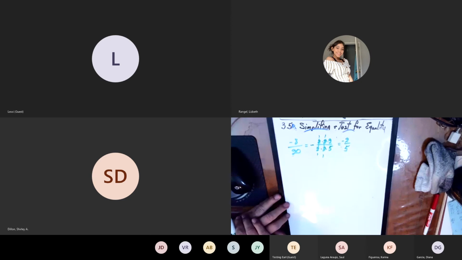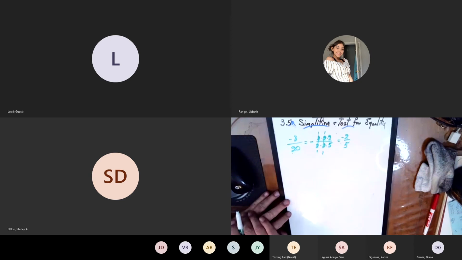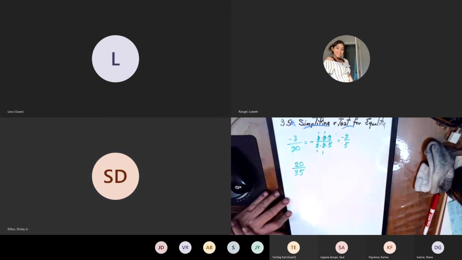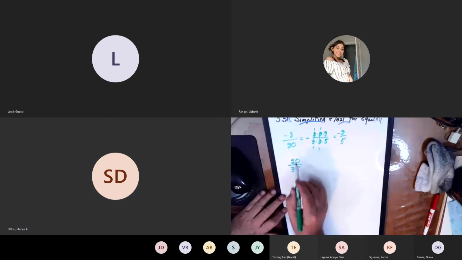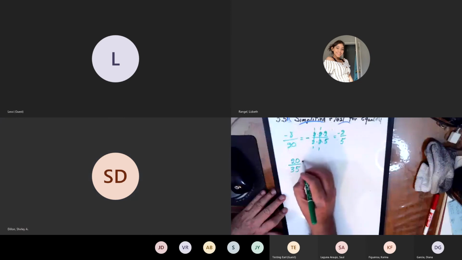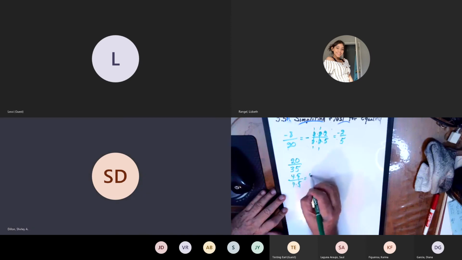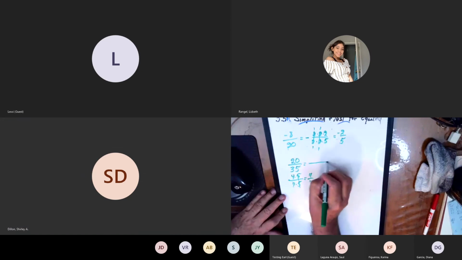All right, more. Yell again if the green starts to fade out, sometimes the green doesn't show well. Here we go, 20/35. Now, some students, once you've done a bunch of these, you might look at that and say, I know there's a 5 in top and bottom. All right, so I am going to take this and make this 4 times 5 over 7 times 5. The 5s are reducing out, and I end up with 4/7. That will give the exact same answer as if you did the entire factoring.